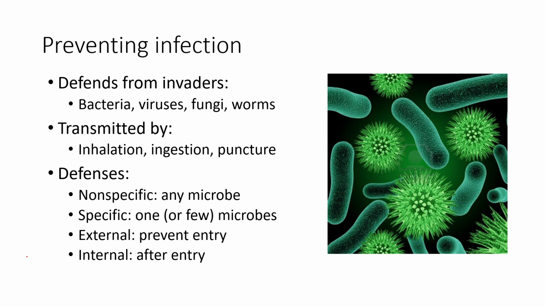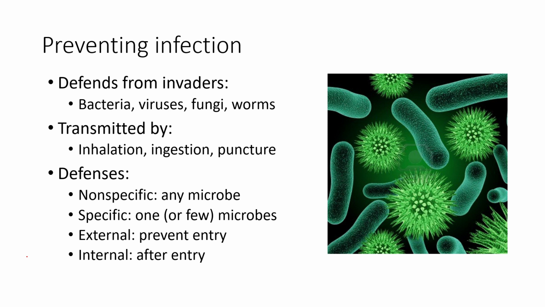So here are a few different ideas about what it means for our different types of immune defenses. Some of our immune defenses are non-specific. They help just defend against microbes in general. These are often things like barriers, right? So things like mucus lining your GI tract or your skin. It just prevents any kind of microbe from trying to get into the cells of your body.